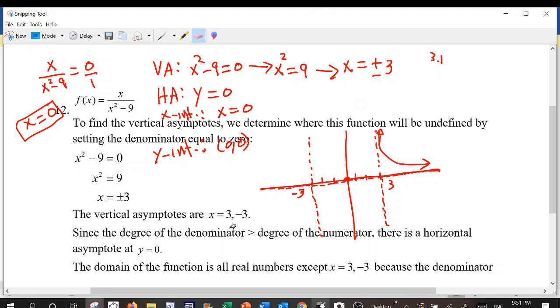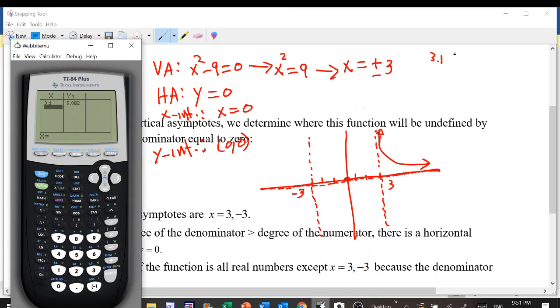So let's pick a number to the left of 3 with the calculator. What's a good number to the left of 3? Well, 2.9. So let's put 2.9 there. Negative, so that means it's over here, right? So the graph is over here. Where does it have to go? Well, it has to come over here and cross the x and y intercepts. Now I'm going to come over here and see what's going to happen here. Well, we have to pick a number to the right of negative 3, which is negative 2.9.